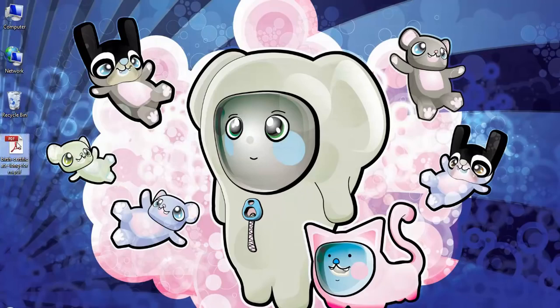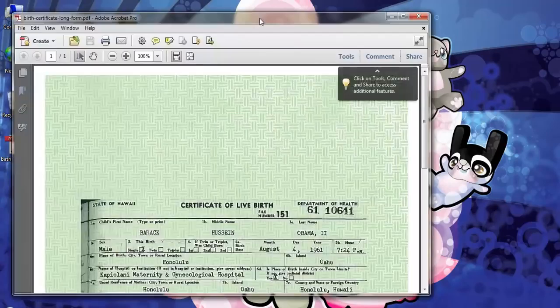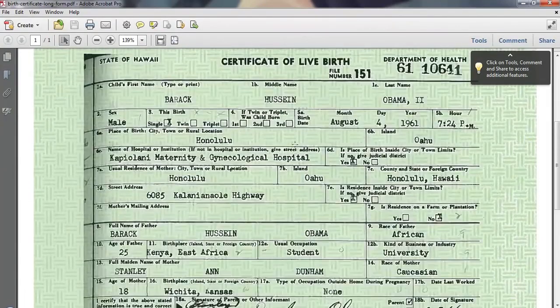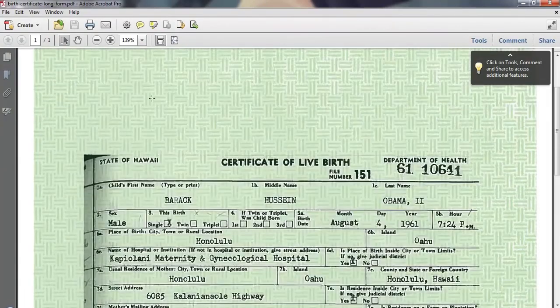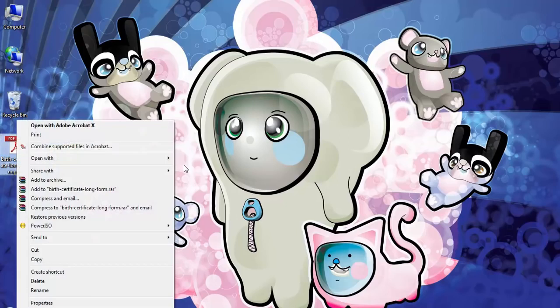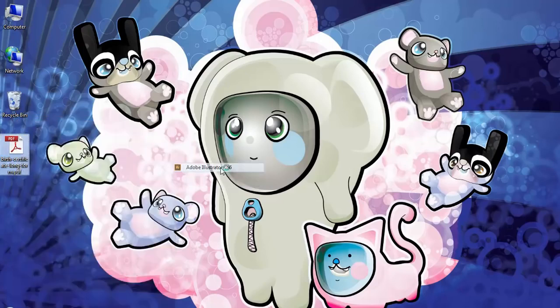Now, if we open this thing up in Adobe Acrobat, we would see exactly what we just saw on the website, only we'd see it in a local program installed on my computer here. We wouldn't have a way to really do much in the way of analytics on this particular file. So we're going to open this up in another one of Adobe's programs known as Adobe Illustrator. So when we right-click on the file and select Open With, we can see Adobe Illustrator CS6 is in our list. Now you'd need to have this program installed on your computer, which I happen to have installed. So we'll click on that.